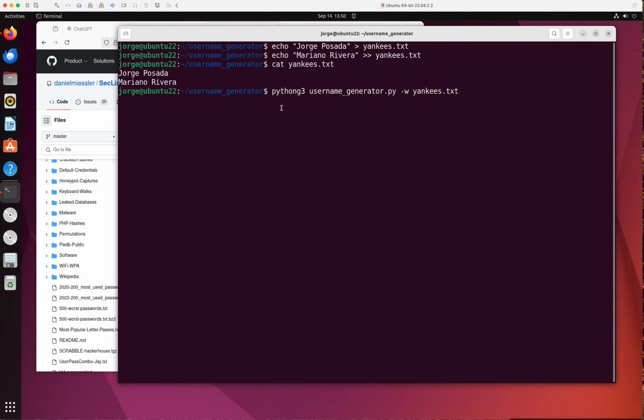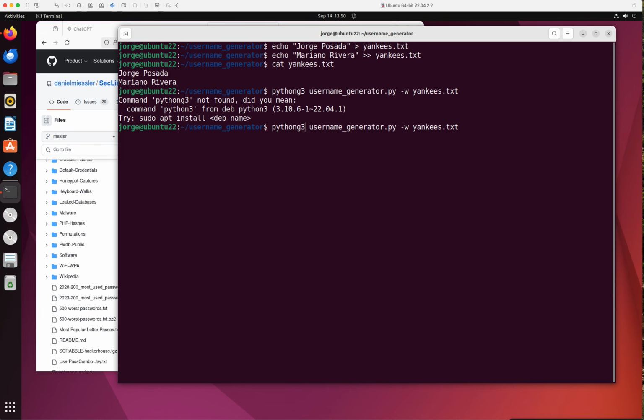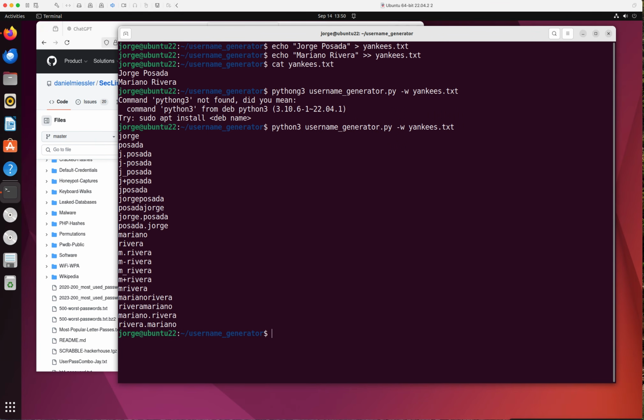When we do that, the script, okay, what do we have here? Oh, I mistyped Python. Okay. As you could see, based on these two usernames that we have, the system generated what it believes. Actually, it generated usernames. Whether they're valid or not, that's another story. But as you could see, it's gonna make your job easier because you don't have to be guessing too many things, and you could do that, right?